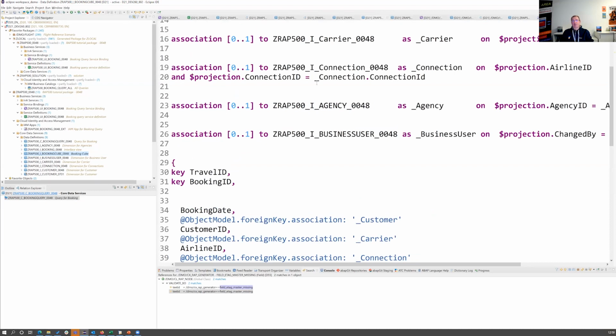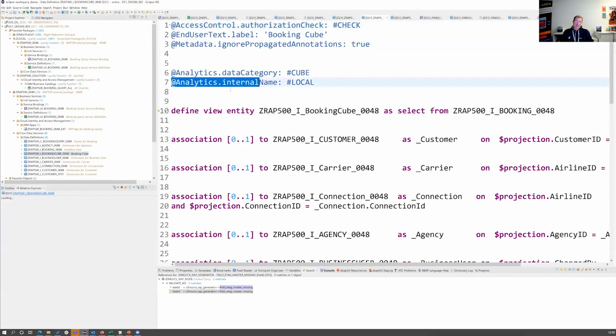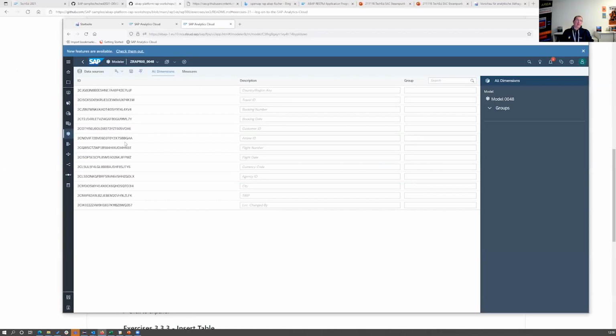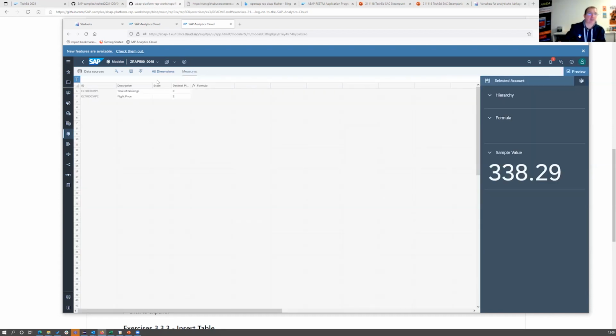Sorry, here it's this annotation. It's a setting, a general setting for the cube, and it means that internal name usage is switched on. And the advantage of that is, okay, the names become GUIDs, and that way if you later on change your underlying model, let's say you are adding maybe an entity or something like that, then your model in SAC will not break, right? Okay, let's see.